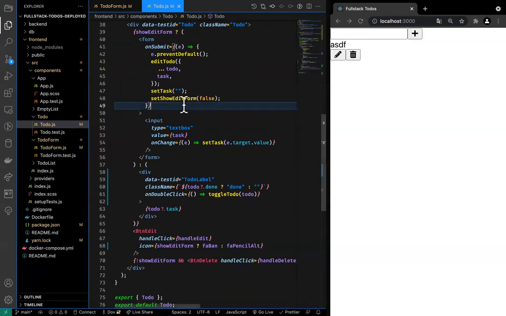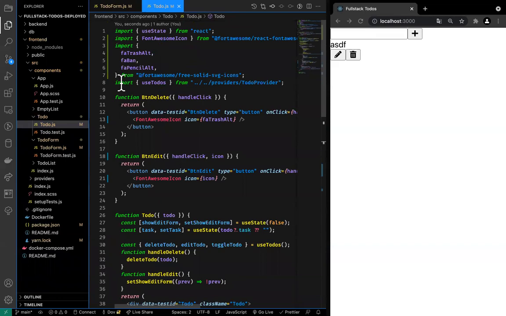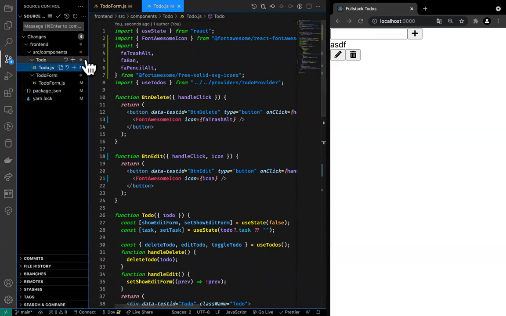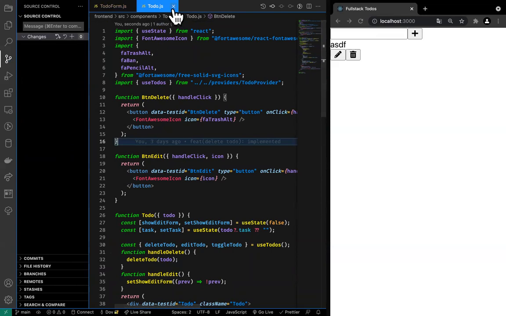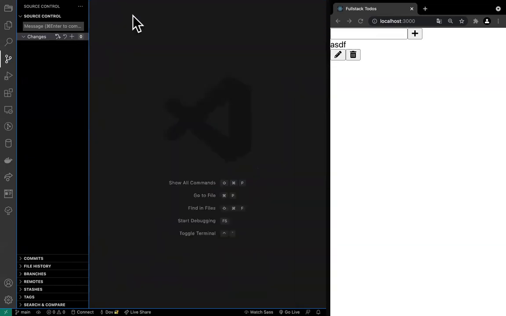So that covers it, I think, for all of the font awesome stuff. So I think I'm going to go ahead and do a commit for this. So here I'm adding everything in. I'm going to say style. This is a styling of icons, and here we're going to replace text with. All right. Okay. So now let's start styling some more.